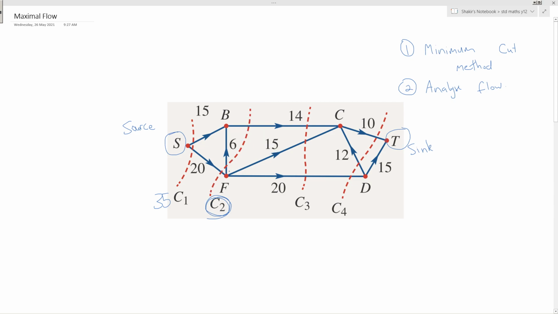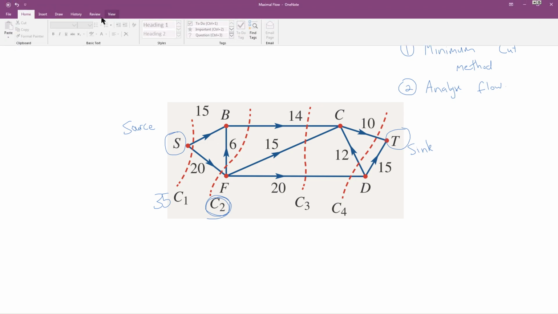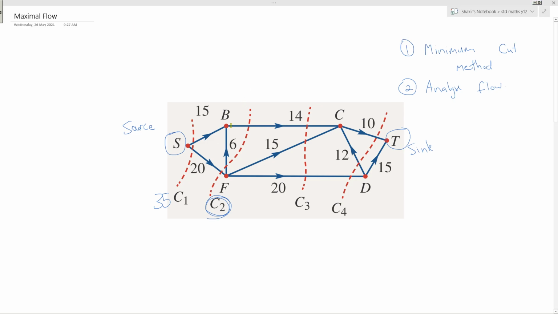I'll highlight it so it's quite clear. If you examine that line, it is coming from the sink side towards the source side. The arrow is coming from the right hand side, the sink side, and is going to the source side.